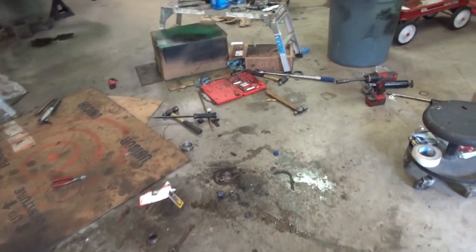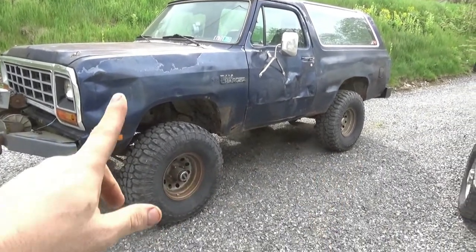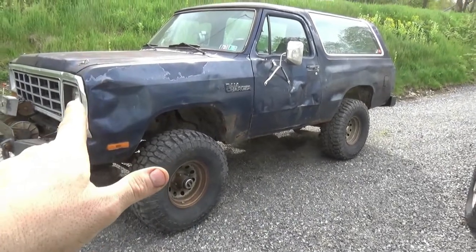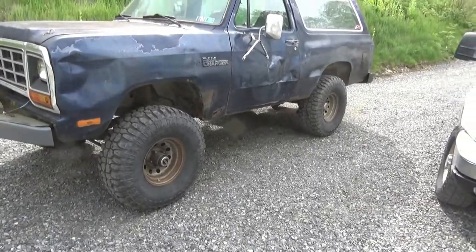But alright, on to the coolness. Disclaimer, I did do both axles. They both have 411s, but the Speedmaster intake manifold on it, it runs good.